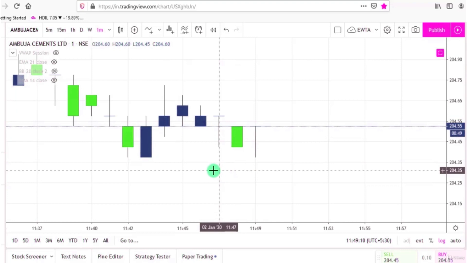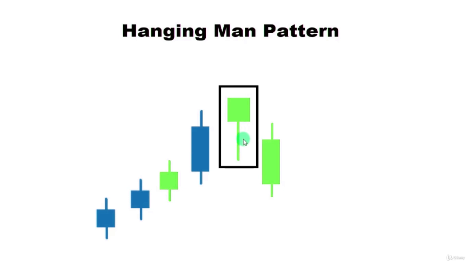Now in this lecture we will learn about some important candles that give us signals about the future movement of prices. First is the hanging man pattern. This is the hanging man candle — it has a long shadow and a small real body at the top. The shadow or wick will be almost twice the body. There may be a very small wick at the top but there should be a very long wick at the bottom. If this candle is found in a downtrend it is called a hammer candle, and if it is found in an uptrend it is called a hanging man candle.